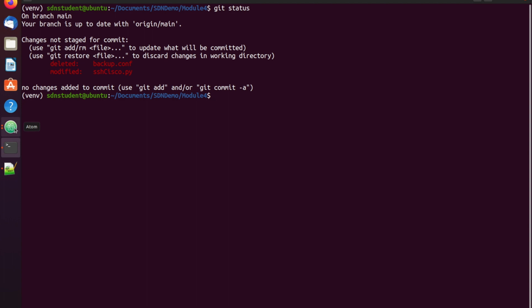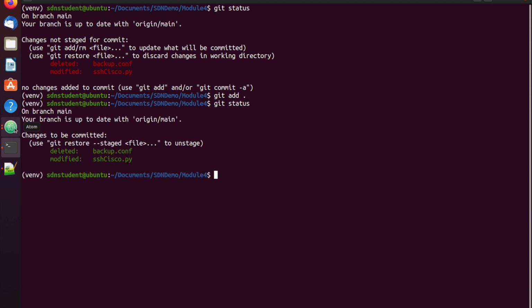So I'll do this first one. I'll go ahead and update my repository now. I'll do a git add and stage everything. Now if I do a git status, you can see I've deleted backup.conf and modified ssh.cisco.